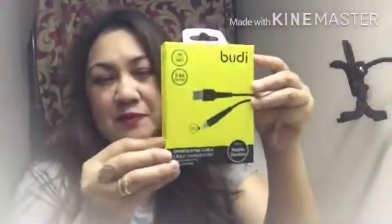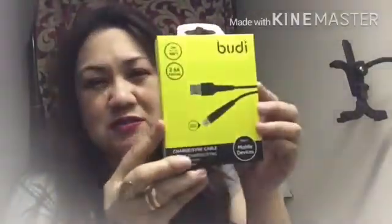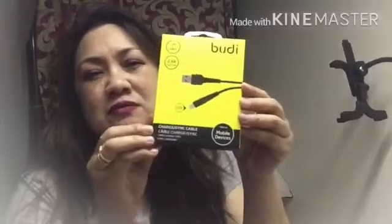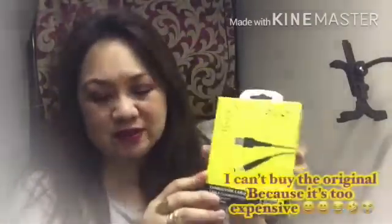So this is the one I bought from one of the department stores in Abu Dhabi. Choitram. They call it Choitram supermarket, department store. Actually guys, this is an iPhone or iPad charger cable. So I already have the thing that you have to put the cable in. So I'm unboxing this one right now.